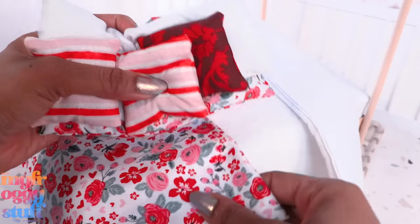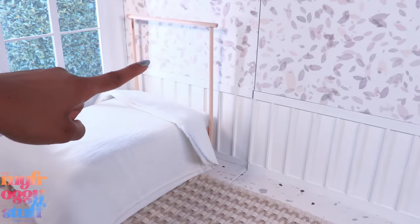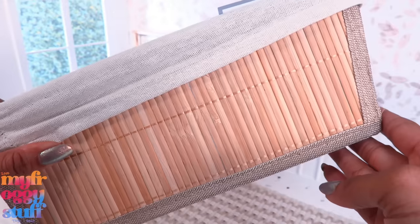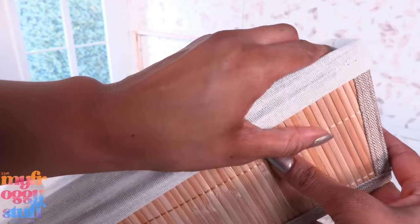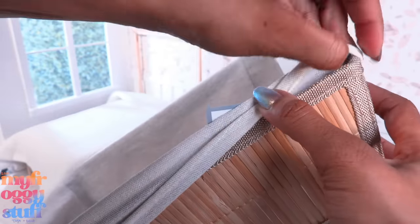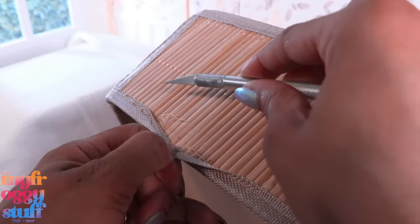Let's remove our Valentine's Day bedding. I want to add a little something extra to the headboard. I bought this basket at Five Below. I'm going to take out the inside and remove the sides.